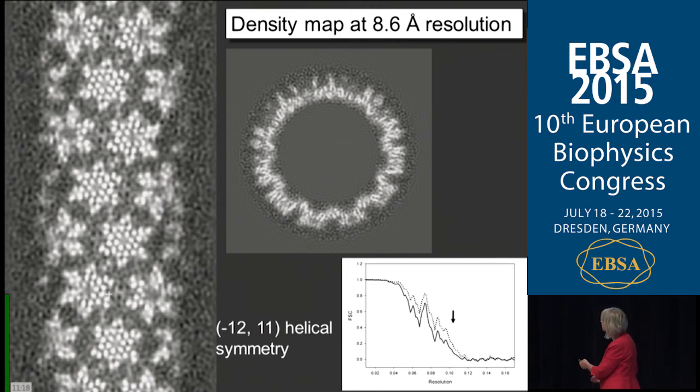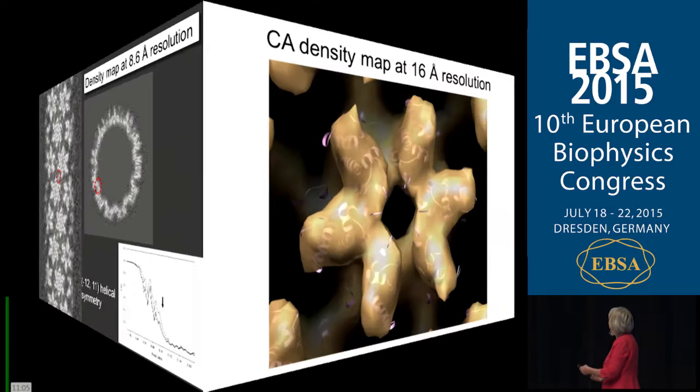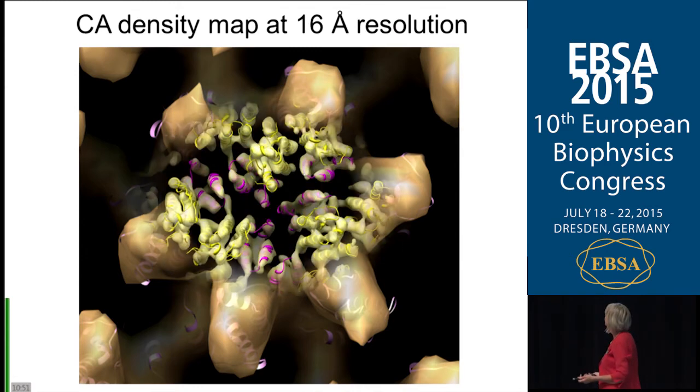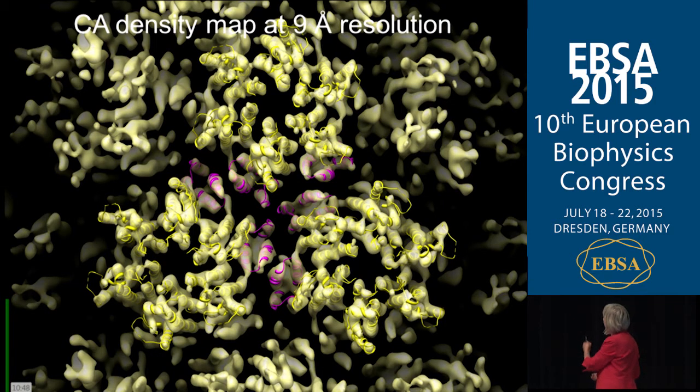And now not only do you see the hexameric arrangement, you can really see individual helices, and you can see the CTD dimer here at the inside of the tube, or here bridging two hexamers. And for those of you who are not used to cryo-EM, I always like to impress people with how fast cryo-EM has improved. This is a density map at 16 angstrom resolution, and it sort of blobs. This is the density map at 9 angstrom resolution. And I wish I could put up the 4.5 one yet, but we're still working on that one. Hopefully soon it will be there. Then we really see all the side chains.